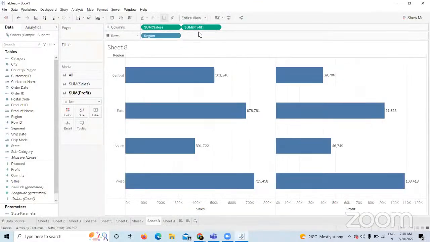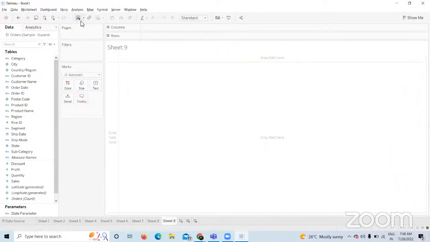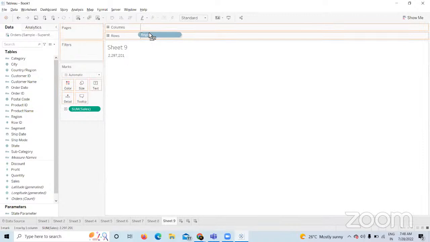When you are taking your dimension, what is basically a dimension, guys? I'm taking this measure, sum of sales. What is the total sales value of Superstore? 22,97,000. Now, I am bringing region and I'm dropping it in the rows. The 22,97,000 is divided between these 4 regions. That means dimension is nothing but slicing and dicing of your data. Slicing and dicing of the data will happen with the dimensions that you are bringing.